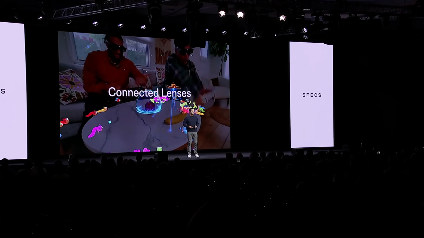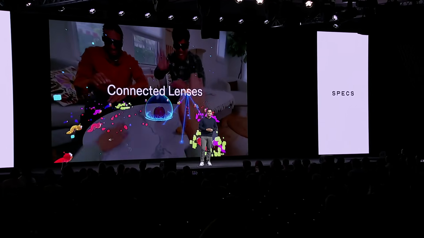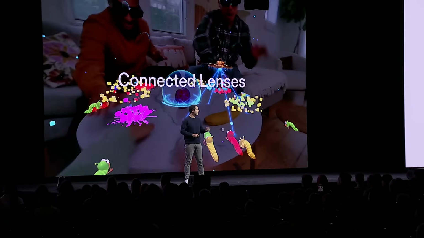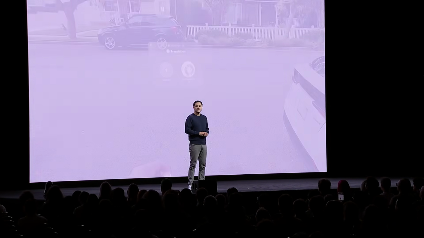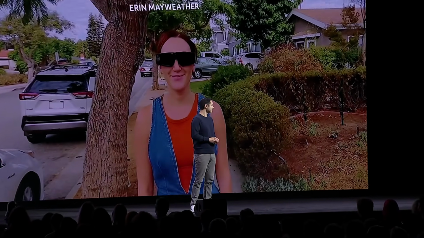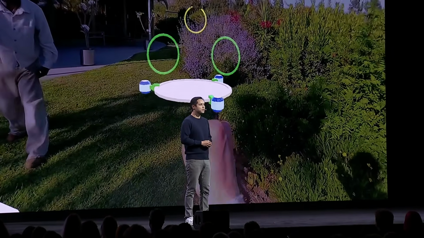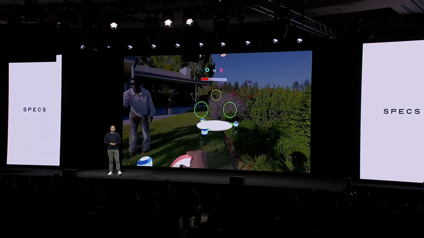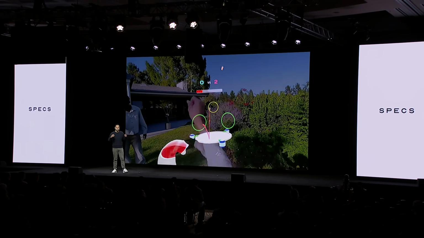Specs truly shine with shared multiplayer experiences, and we've put a lot of work into simplifying co-location and co-presence. Connected lenses allow you to seamlessly join experiences with nearby friends and family through proprietary features like Eye Connect. Simply join a shared session by looking at another person wearing Specs. For example, DB Creations built lawn games, so you can play spike ball and other outdoor games with friends, no equipment needed. We are incredibly excited about the AR developer community, and we're so proud to support your creativity and passion.